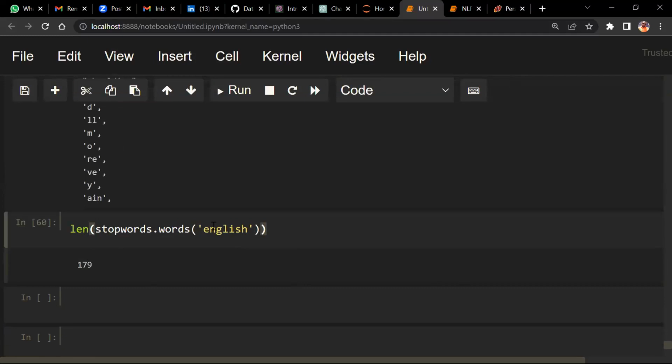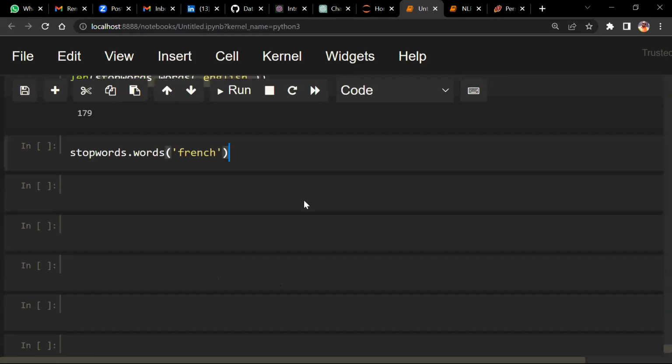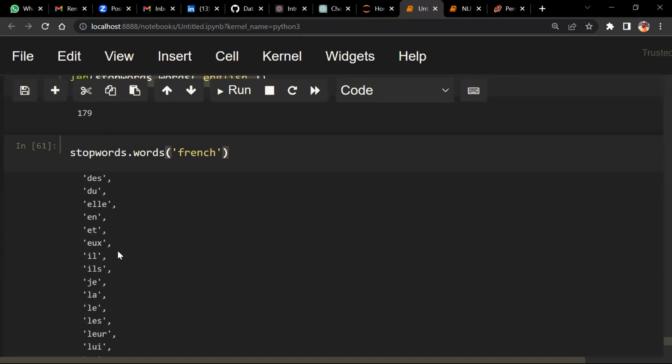Now let's see if we have other languages. Let's check French. Is French a national or international language? It's international. So check this, we do have these words. I don't know French; if anybody knows French, I hope you can find out.